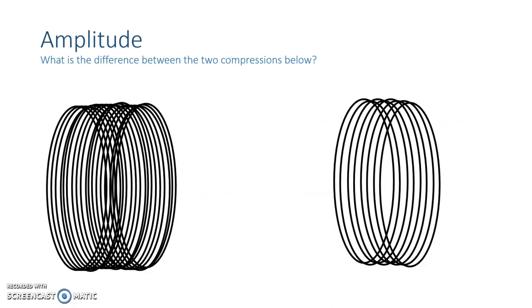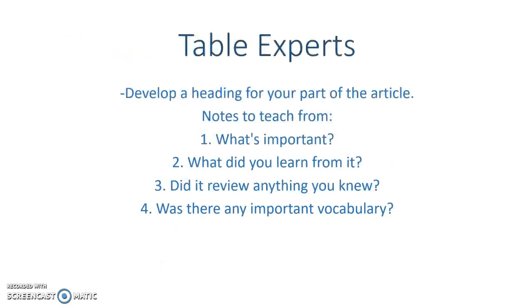The one thing that I hadn't talked to the kids about up to that point was this idea of amplitude. So this was a time in the lesson where I asked this guiding question: what is the difference between the two compressions below? The students had some time to turn and talk at their desk sets with each other about what they noticed the difference was. Then I used the two images to go into how the amplitude is affecting the volume of the sound with the two contrasting compressions.